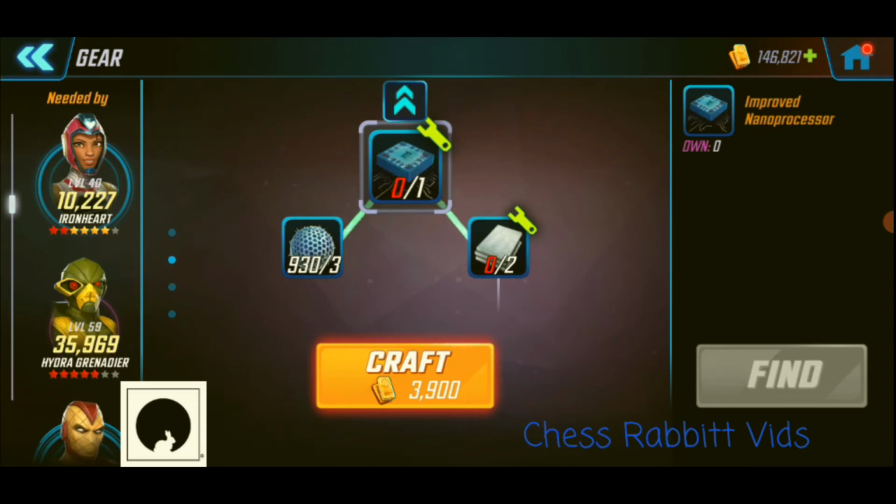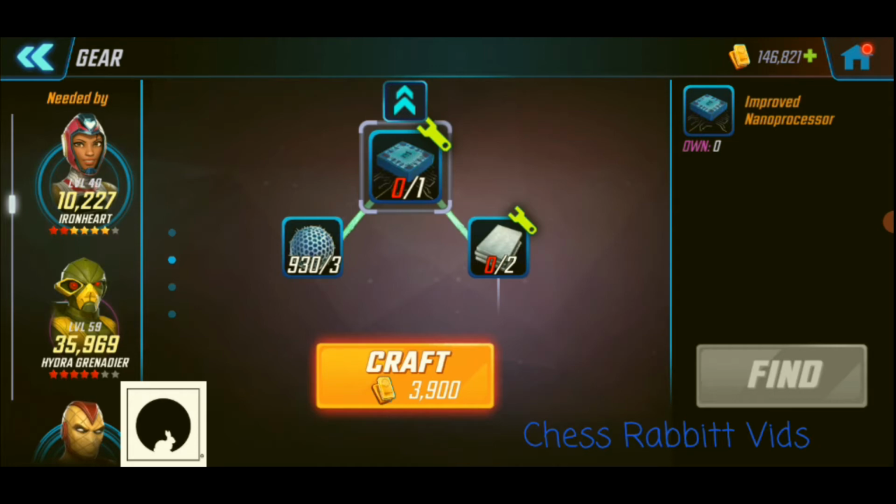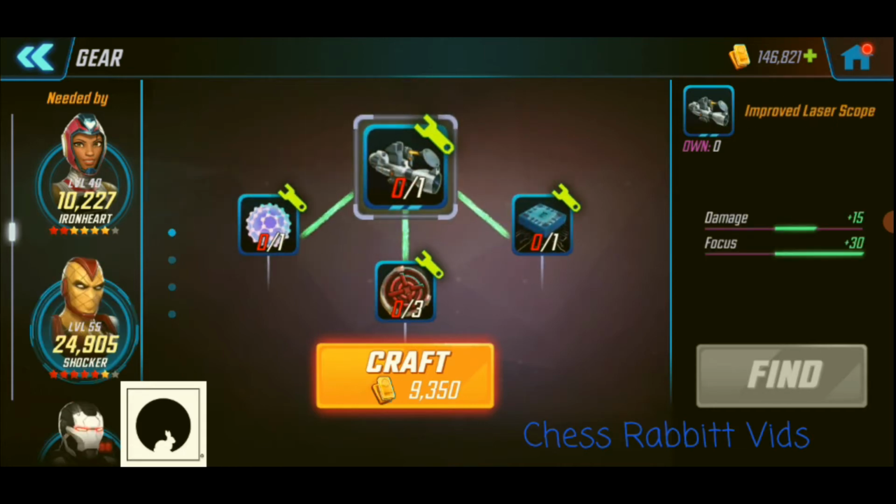Let's go to the right. If I were to say craft this piece, red 0, slash 1, I can craft one of those, which is an improved nano processor, which is what we're doing at the top. We're crafting this piece at the very top, and it's an improved nano processor, as you can see in the upper right hand corner. If I were to push the craft button for 3,900, I will craft one of these, and that 3,900 will also be deducted from this 9350 total that you see here when we are improving the improved laser scope, which is at the top.